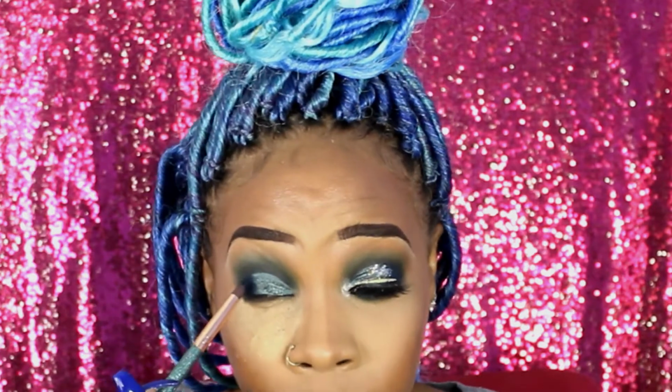And I'm just going back in with that blue and blending it into the shimmer color. Yes.